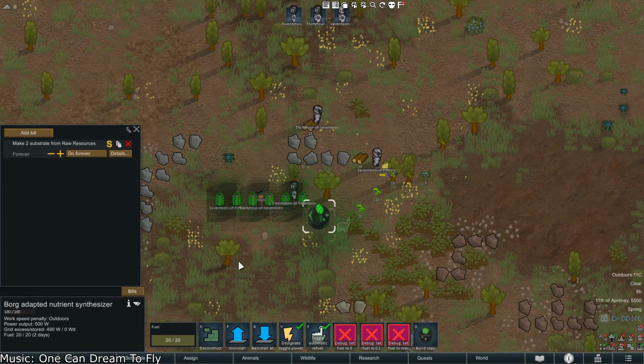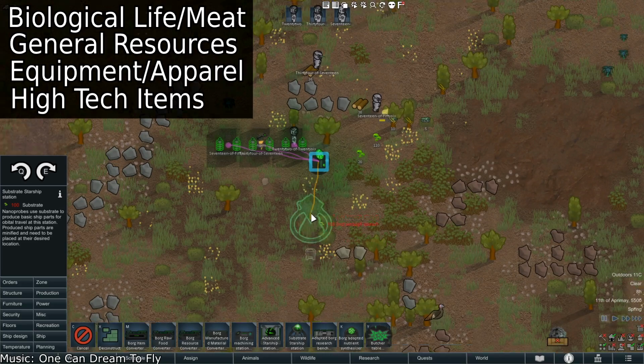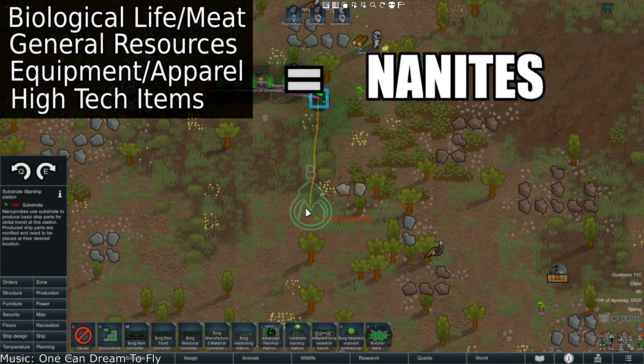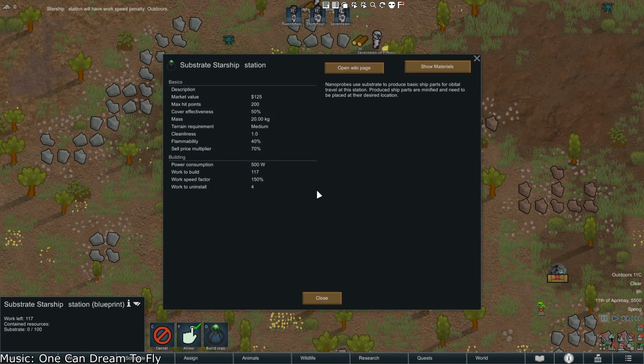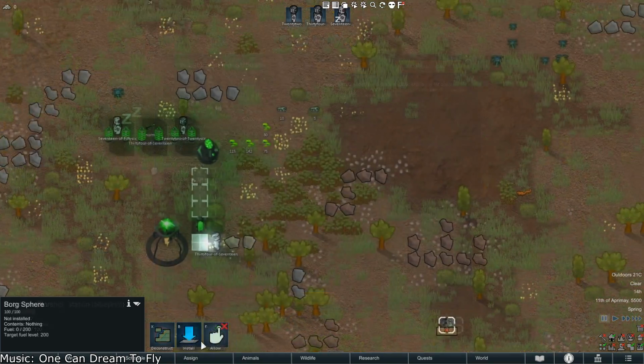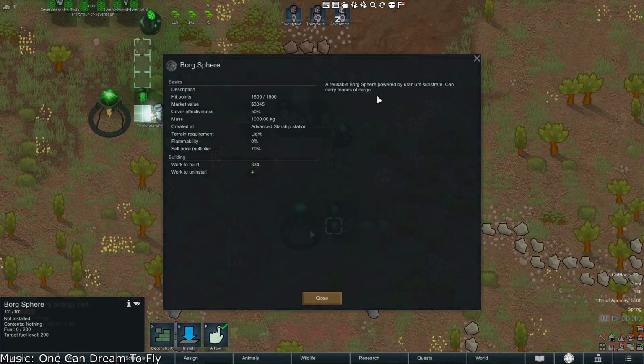And, yeah. Let's talk about the buildings. So the first thing we want to think about building is this Substrate Starship Station. It costs 100 nanites, and it will allow us to build the basic components of a starship. We can see we also start with a Borg sphere, which is essentially a shuttle.